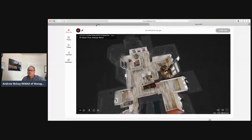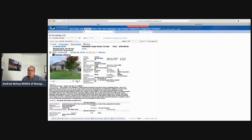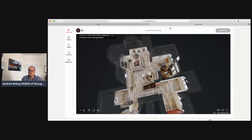Let's go back to just there. We do have the floor plans on the listing. So room sizes are a little bit approximate because they're made from the camera. But if you're looking from home for the first time and you want to make sure it's something that you're really interested in, please let me know or go onto the listing, and the floor plans are there. So anyway, back to the tour.